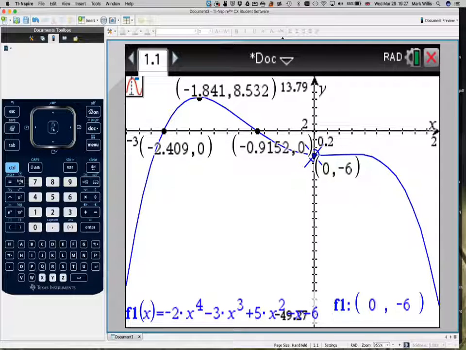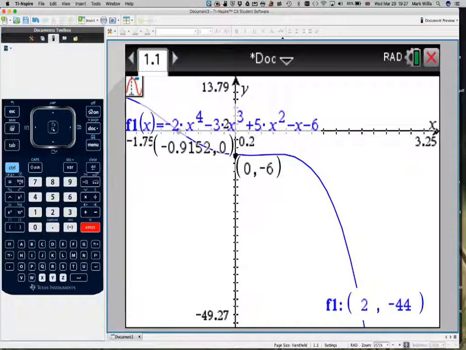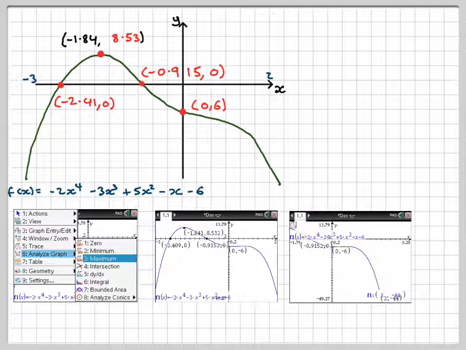So I need to enter 2. Notice 2 appears here, and press enter. Okay, and press enter again, and then press escape. And then I get the point 2, minus 44. So marking that point on my graph, 2, minus 44.